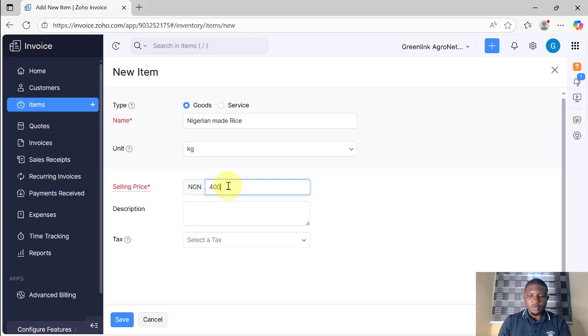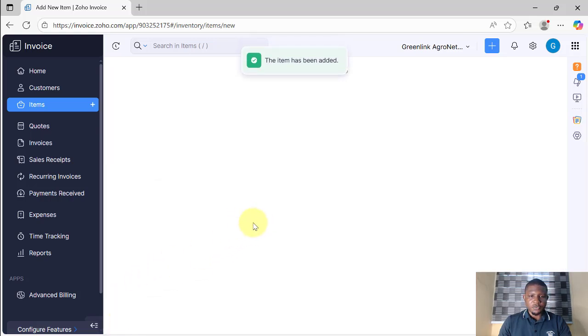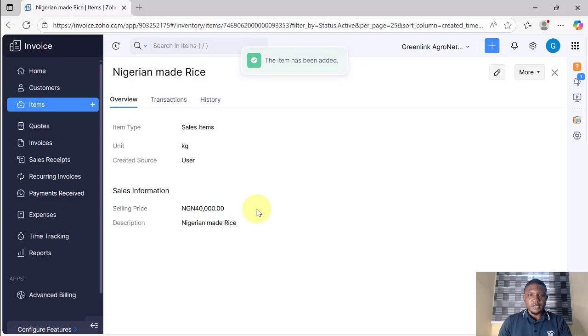Price 40,000 naira. Description is not necessary, but you can put something there. Then you save this. This is one item. If you want to add tax, you can add it there. So that's one item. We can still add another one and another one.